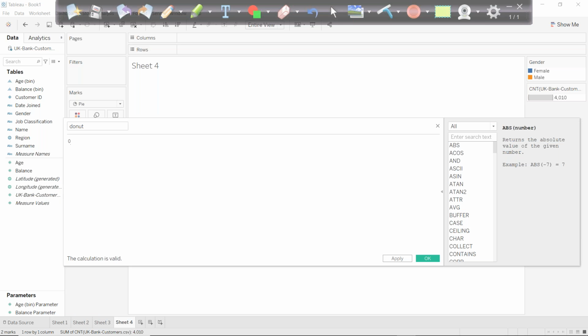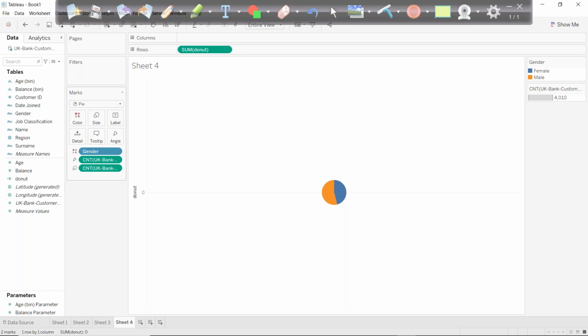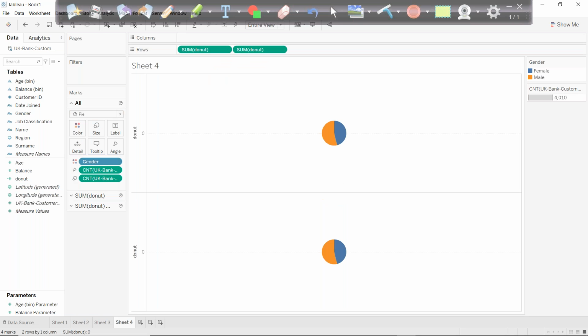I will drag this dummy field on rows and I will drag this dummy field again on rows. So now you have two pie charts basically.